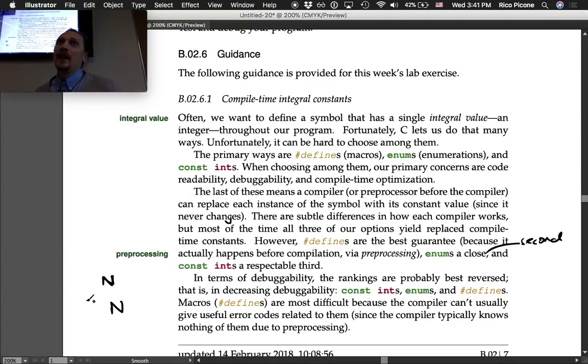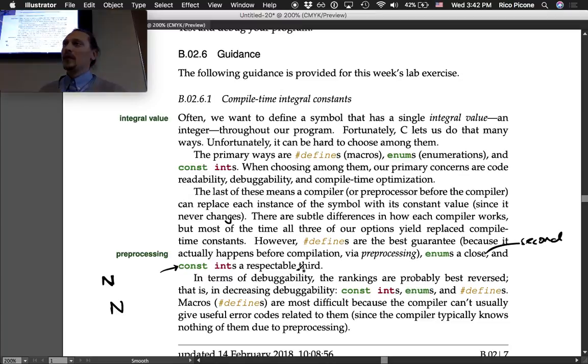We could say it's a global variable, but it's really not even a variable. It's a constant, and it supersedes everything else because it's done before everything else, at least in the case of defines and enums. The general rule that I follow is I almost never will use a constant int. This is different in C++, but in C, I almost never use it.